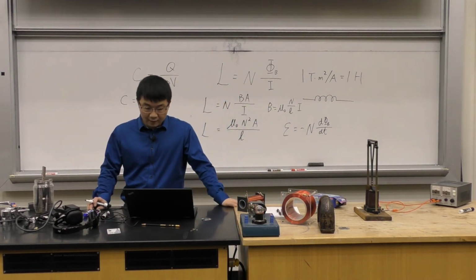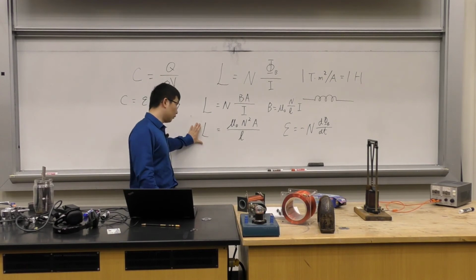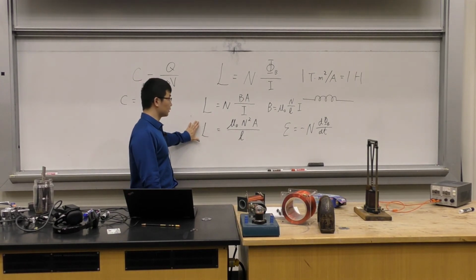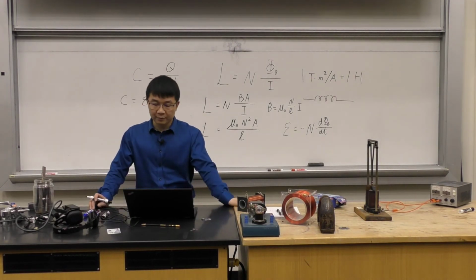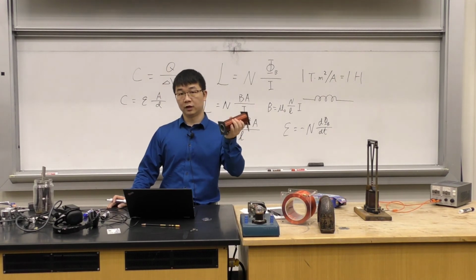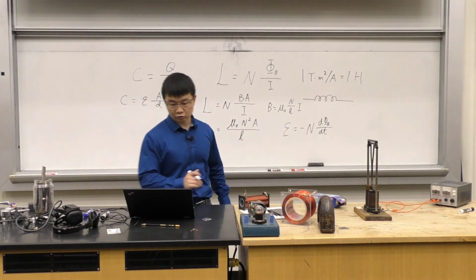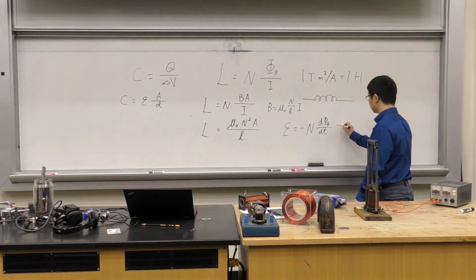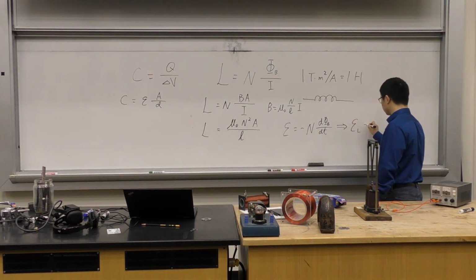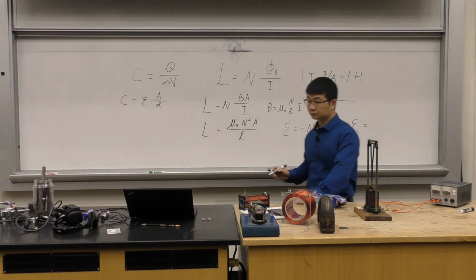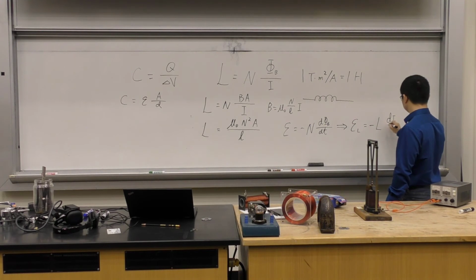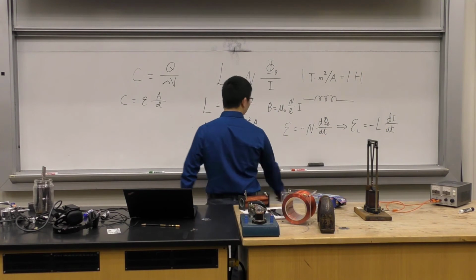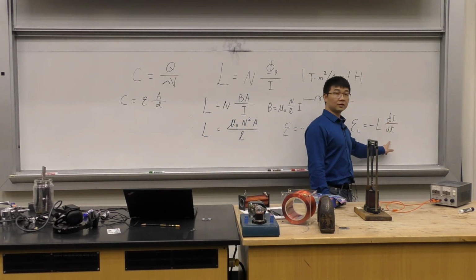So that's a problem if I want to calculate the induced EMF. But if you define an L, the inductance, you can show that if you want to calculate the induced EMF in an inductor, in a solenoid, it's very easy. So you can just do this. You can derive that. We're not going to derive that. For inductor, it's just going to be this. And why is this easier? You see the changing current divided by changing time.